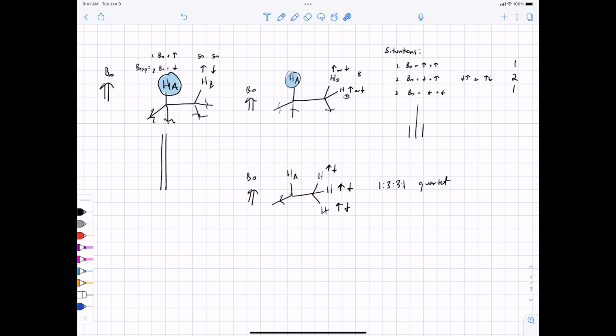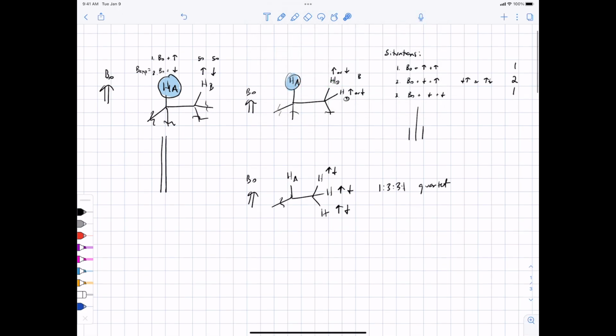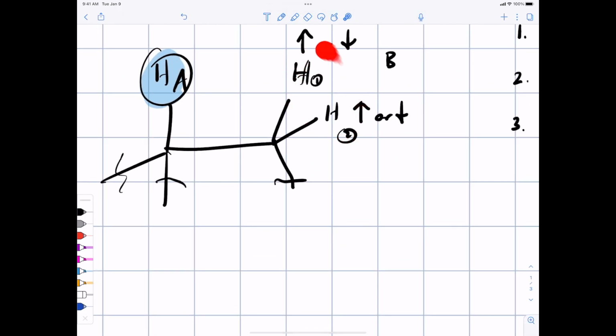Yes? And we should assume that all of those hydrogens are identical to each other and identical to the original one we're looking at, or just identical to each other? So the question is, should we assume that all of these hydrogens are identical to each other and to the original one? No. Proton A is not identical to proton B. Protons that are identical to each other do not engage in splitting. Okay? So if we were to switch things around and say, now I want to look at protons B over here, if they are identical to each other, they're not going to split each other. They will be split by an adjacent proton.